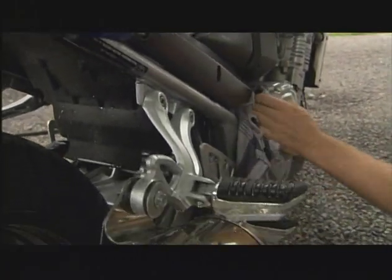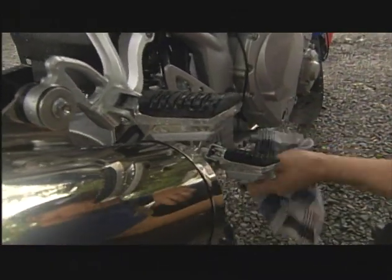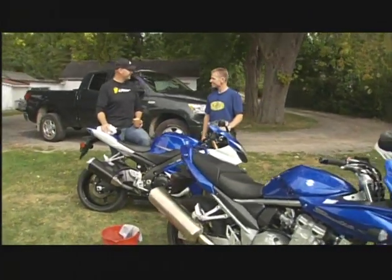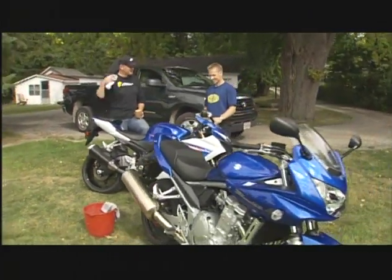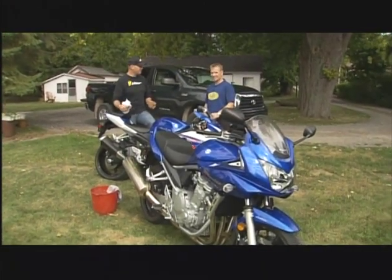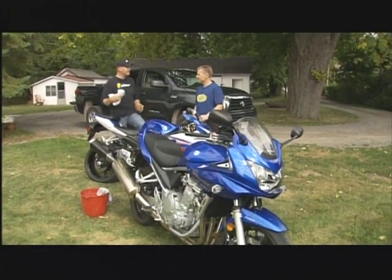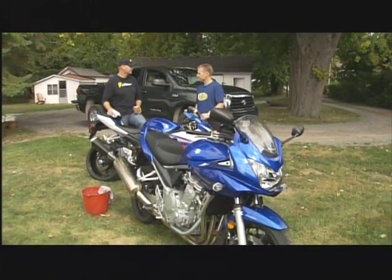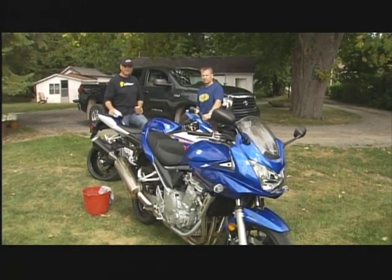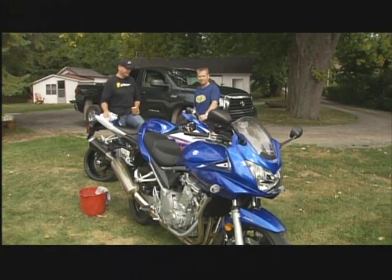A little tip like that can go a long way and make your riding season a lot better. And finally, when you go for that first ride of the spring, you're so excited — you sort of run out of the house, you haven't even got yourself into riding mode. By saying slow down, wash the bike, it gives you time to reacquaint yourself and get your head back into a new season of riding. It's going to pay dividends in the end. Wash your bike, keep it clean.